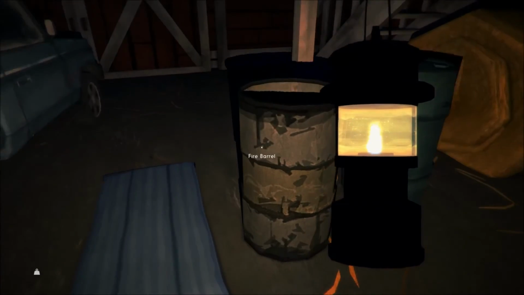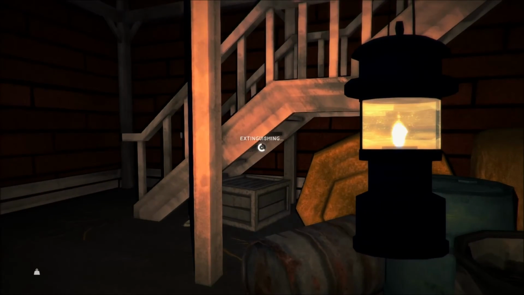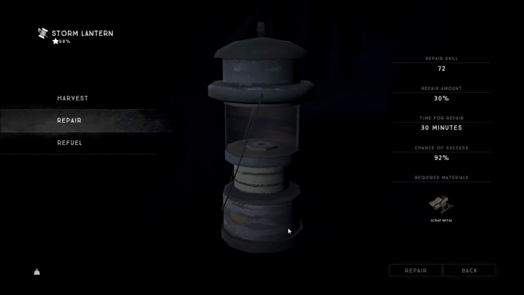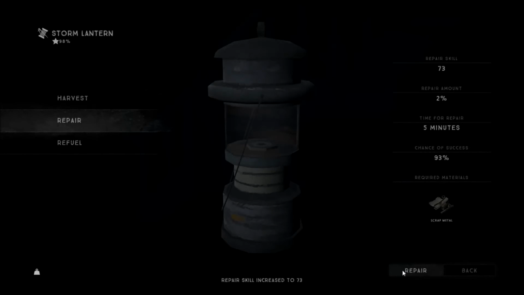All right, so I just wanted to come back over here. Don't ask me why, but I tend to hang out next to the fire barrel the whole time I'm here, which I guess is kind of silly, but oh well, just what I do. All right, so actions. I need to repair this and the hacksaw. I should be able to take the hacksaw with me. I don't see a problem with that since I'm missing some other equipment anyways. So we're going to repair the lantern, repair the hacksaw.